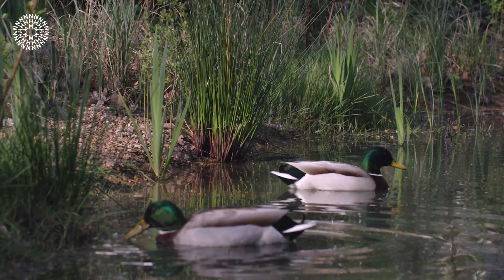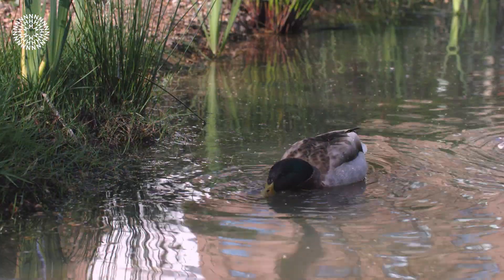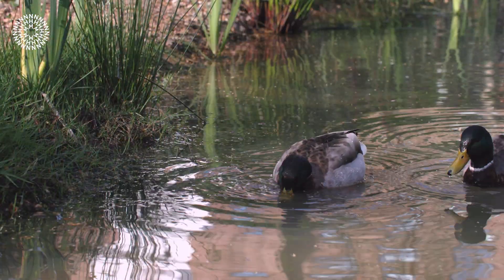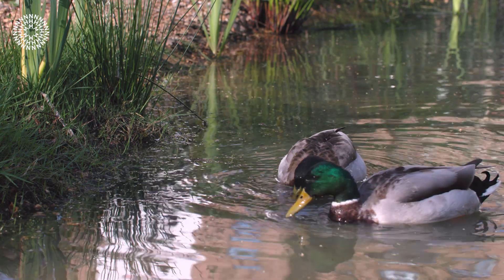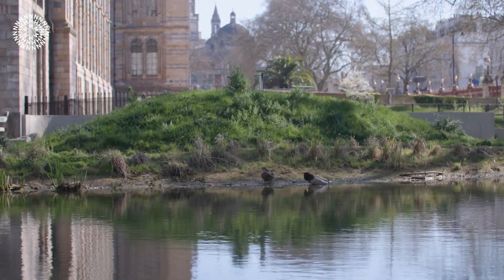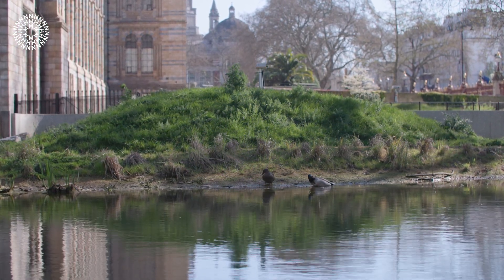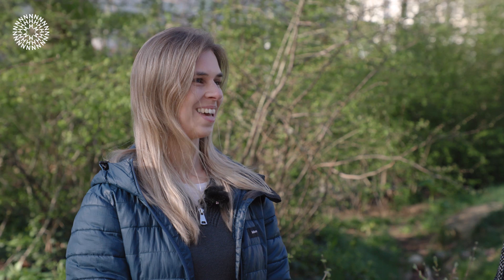Of course we also have our ducks, which have taken residence in our ponds recently — they're very cute. This is also a chance for aquatic birds to mate, breed and build their nests. You might also spot some goslings and ducklings in your walks around your local water body. Speaking of birds, shall we carry on walking and see what we can find in bird life around the garden? Let's do that!